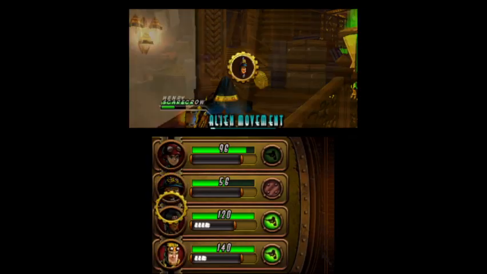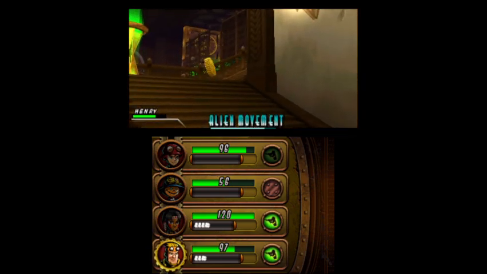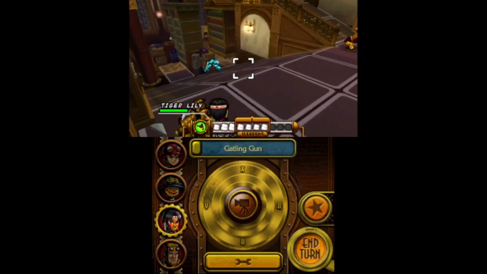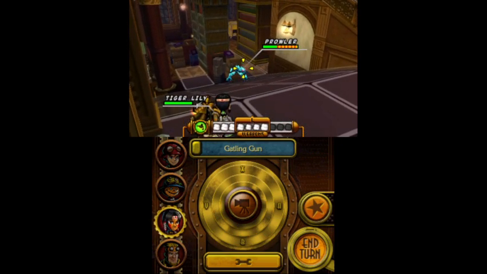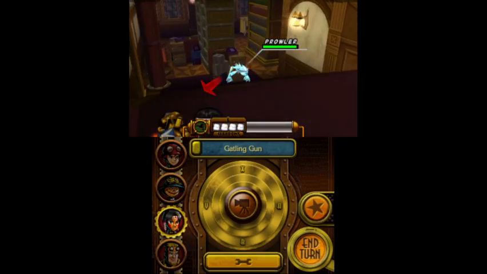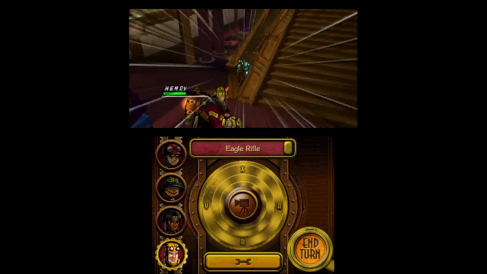Enemy's turn. They're on to me. Player's turn. Okay. Yeah. Saw me. Oh man, that was like no damage. Yeah.